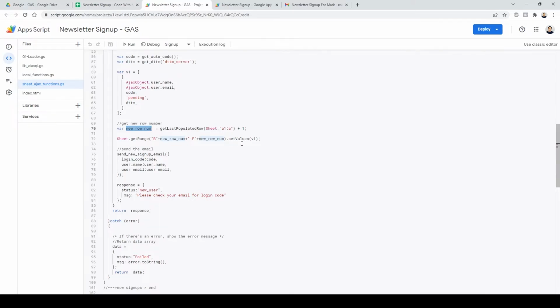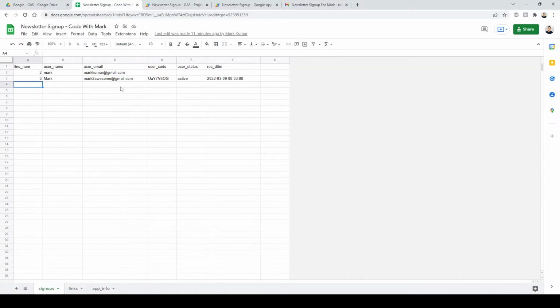And then in here, it just adds from column B to F because we want to ignore column A. Column A has a formula in which whenever there's something in the row, it's going to automatically add a row number. So let's say if I add 0000, here it is, and you get the picture.